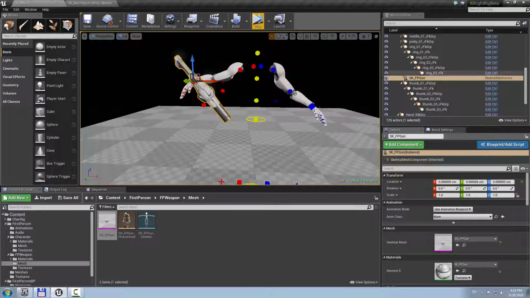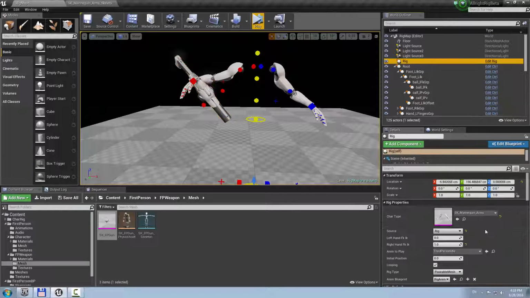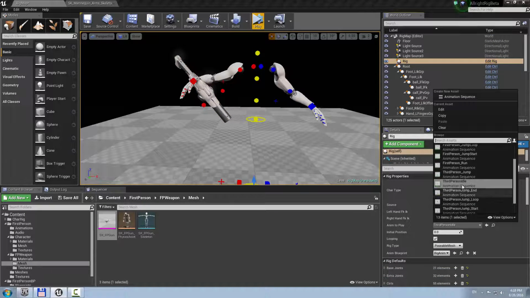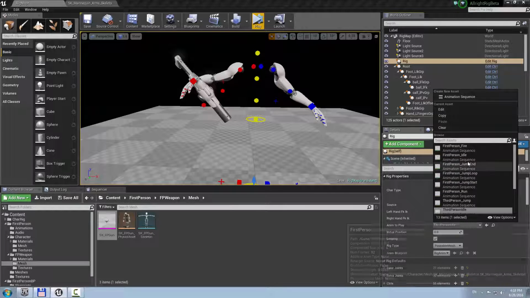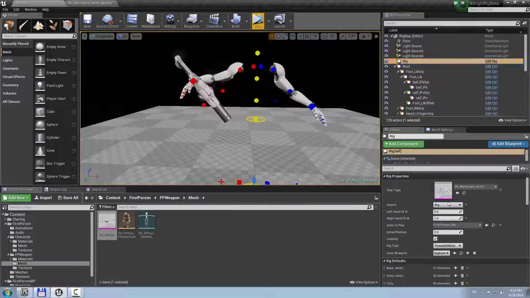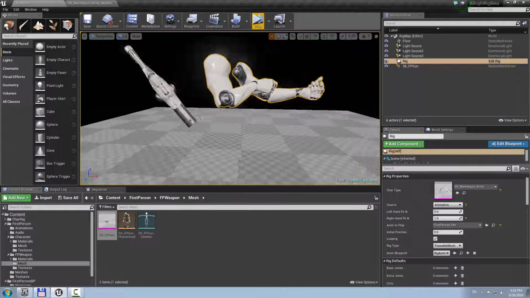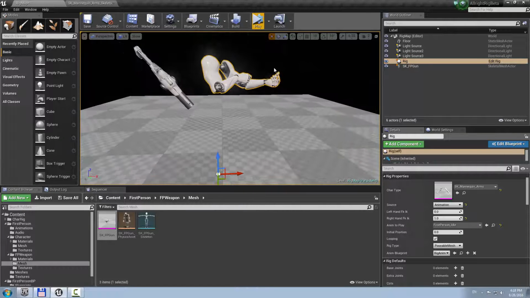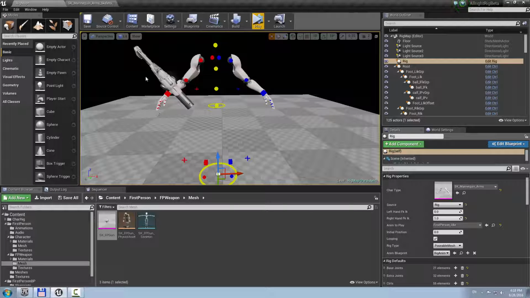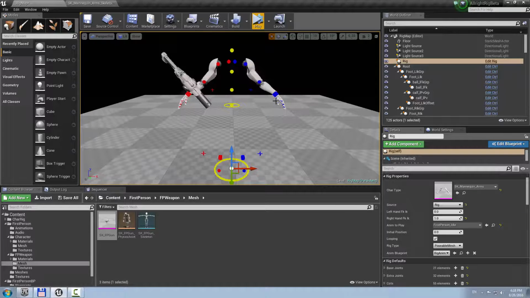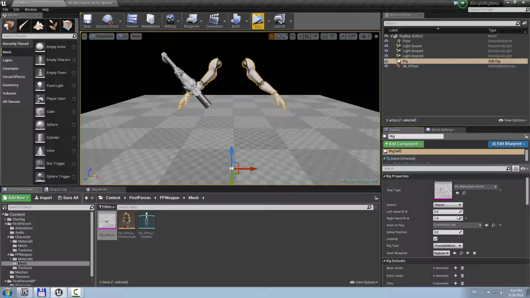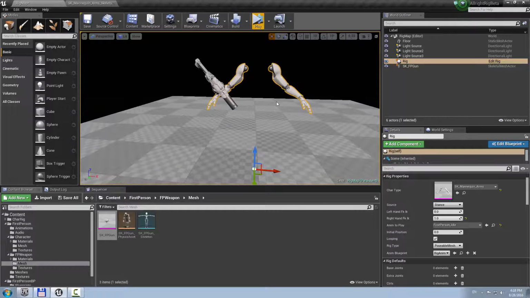But for example, if I want to choose first person idle and go to animation and play it, I can't see the result because there is no rig actually. Then I need to create another rig and another parent, so this is not the very best way to do it. So I would like to show you how to tweak my rigging system to edit it a little bit.